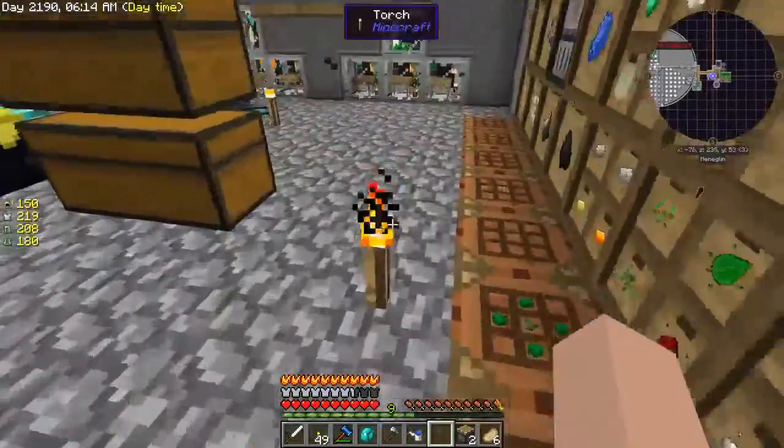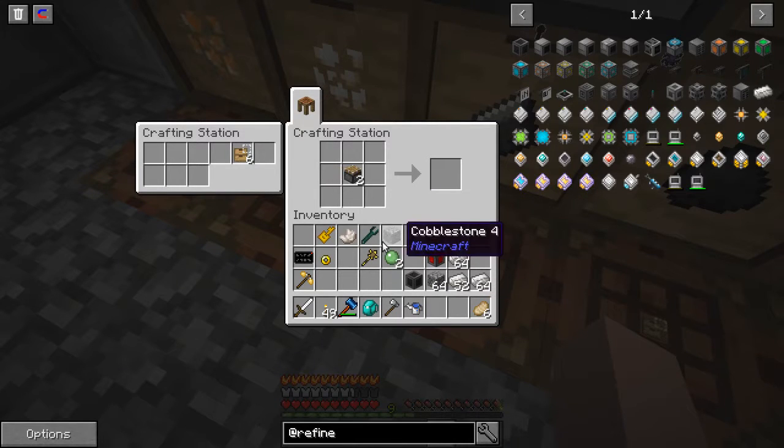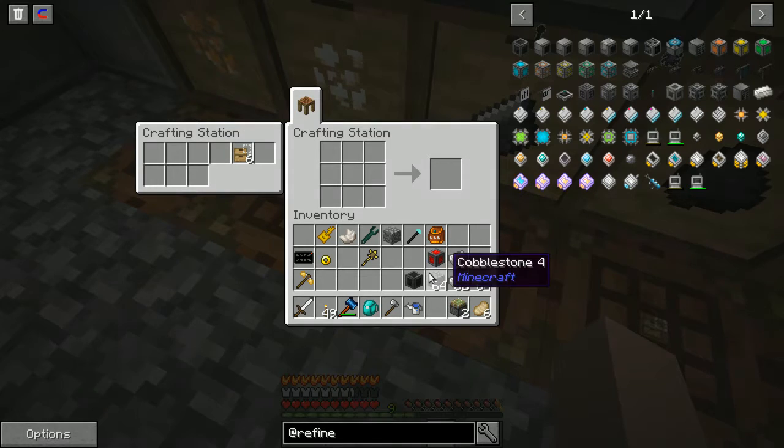So now we can put this together. Our sticky pistons. So piston and slime. And it goes this way, not that way, this way. Oh my gosh. Click correctly. Okay. All right, hold on just 1 second, folks.